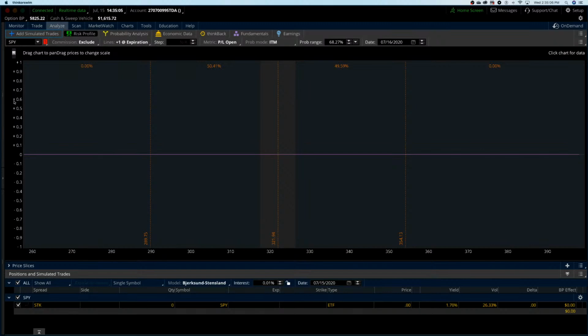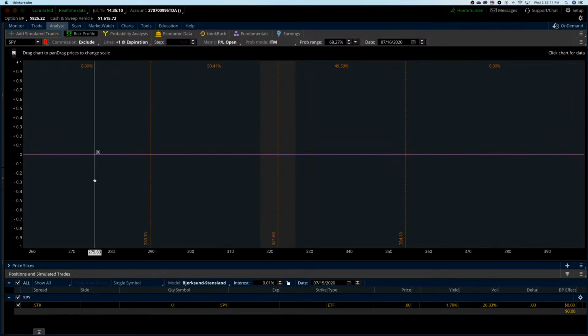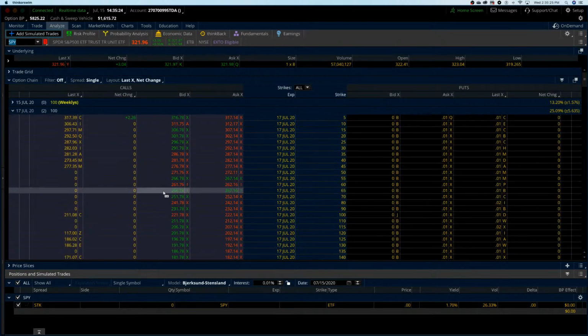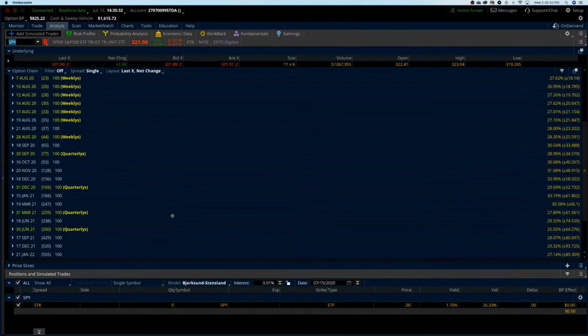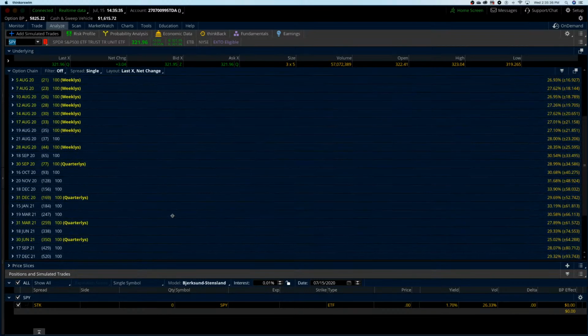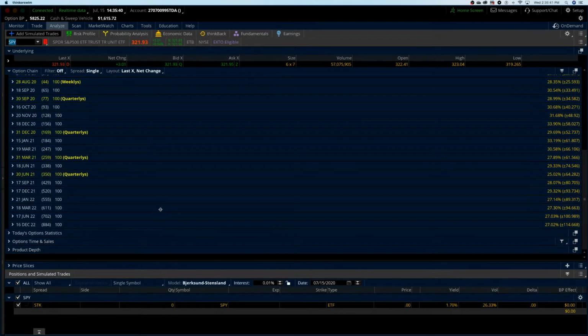What I did in Thinkorswim is I just went from the charts tab to the analyze tab, because we're going to take a look at buying a SPY option. You can see in the upper left-hand corner, it says SPY. I'm going to add a simulated trade, right? Here, what we're looking at are all the different contracts, when they expire for SPY options. It goes way out, all the way out to December of 2022.